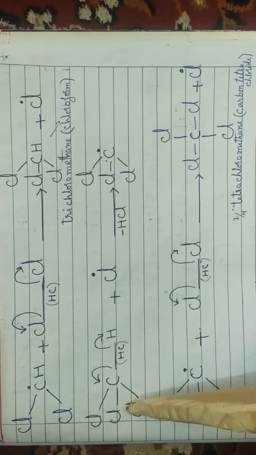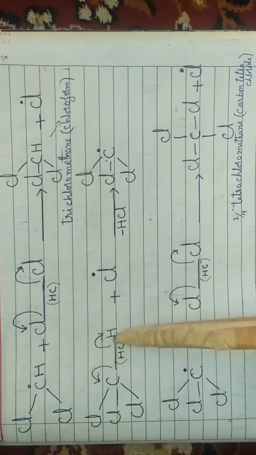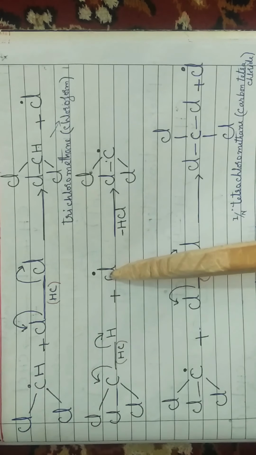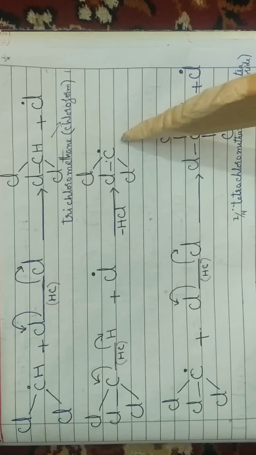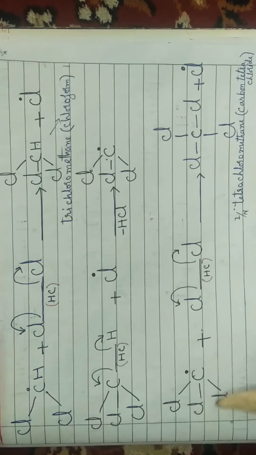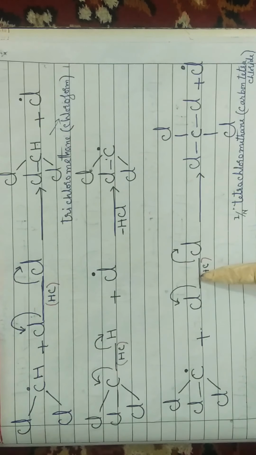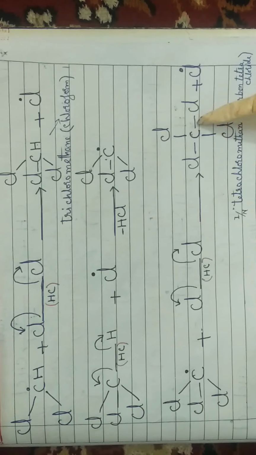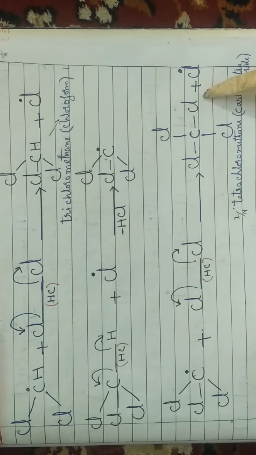So here is CHCl3, with a C-H bond and three chlorine atoms. This C-H bond undergoes homolytic cleavage, and this chlorine free radical combines with the unstable hydrogen free radical, gives HCl and gives the CCl3 free radical. This CCl3 free radical combines with a fresh unit of chlorine which undergoes homolytic cleavage. Two radicals are formed. One of the free radicals combines with the CCl3 free radical and gives CCl4, that is tetrachloromethane, IUPAC name, or we can say carbon tetrachloride, and one Cl radical.